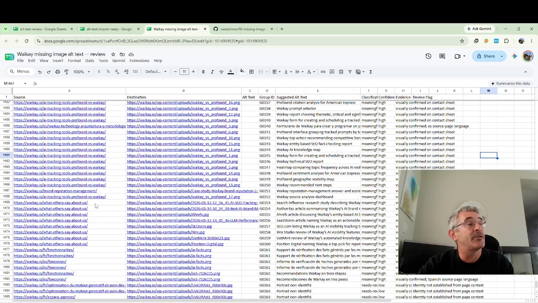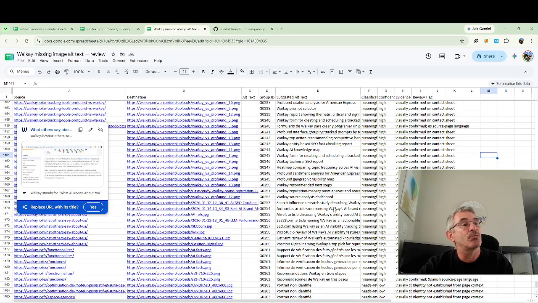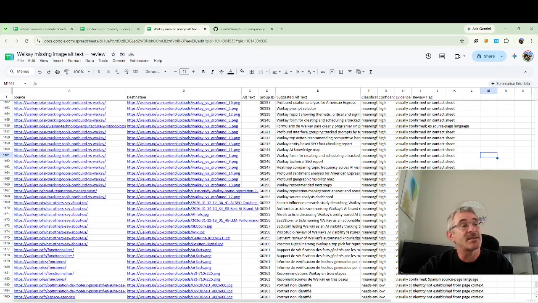It not only identifies which suggested alt text there is, it also identifies in which language it should be, by the surrounding text and by the URL structure. So you see we have here something that is in English, then we have something here that is in French, and let's find something. Here's something that is in Spanish. So even if it's the same image used again, it gives you the correct version for where and when the image is used.